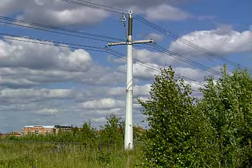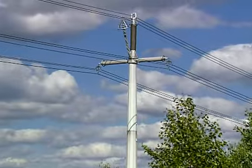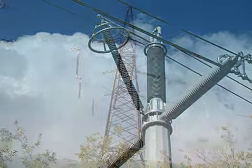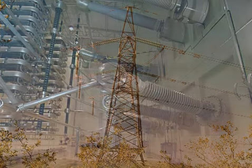PEX Link is a perfect design for compact insulation lines. Placing PEX Link in the top phase of a compact 400 kilovolt line eliminates the need for the traditional overhead shield wire. ABB has supplied PEX Link for system voltages up to 800 kilovolts.